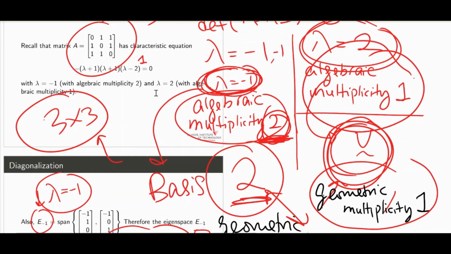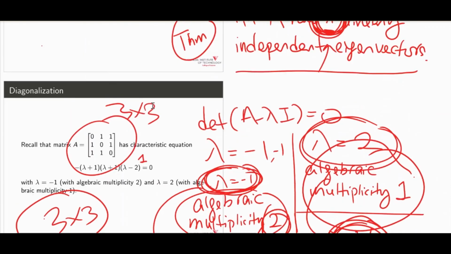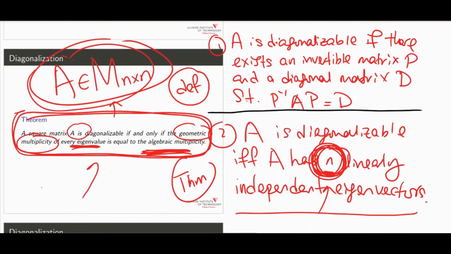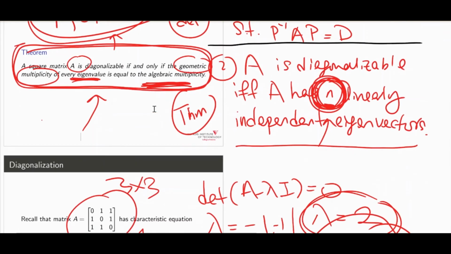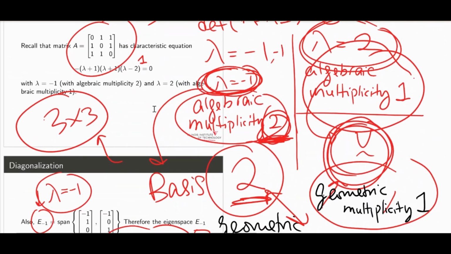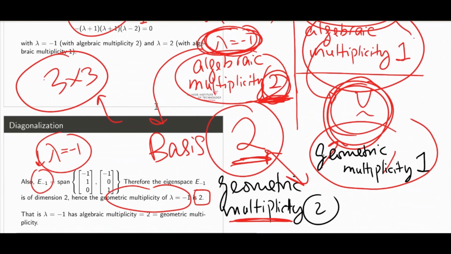So we have matrix A diagonalizable by this theorem, because this theorem says that if it is a square matrix, and for all the eigenvalues the geometric multiplicity and the algebraic multiplicity match, then it is diagonalizable. And why is that so? Because the geometric multiplicity is there to make sure that if your algebraic multiplicity is 2, I should be able to find 2 linearly independent eigenvectors to match it. Otherwise, if I have less than that, then I'm in trouble.